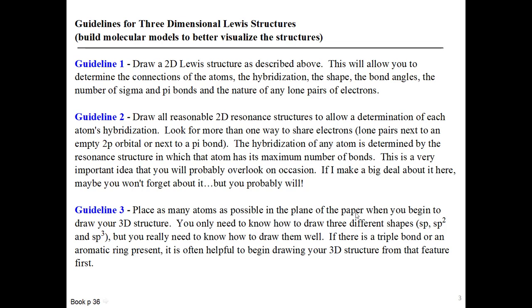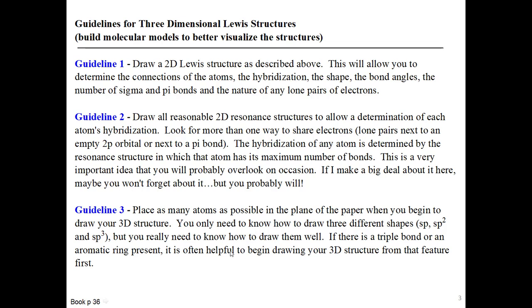Now, as far as drawing the 3D structure, you want to try to draw it as much as you can in the plane of the paper, or if you're working on a board, on the board, because that'll make it a little easier. And so the thing that helps the most, I think, is to start off, if there's a triple bond, to put that into the plane, because all those atoms in that straight line will be in a plane. You don't have to try and draw that coming out in front or going back behind the plane. Aromatic rings, they're also good to draw in the plane. Okay, the sp2 guys are very flexible, so you can draw them coming out of the plane, going back of the plane, as we'll see.